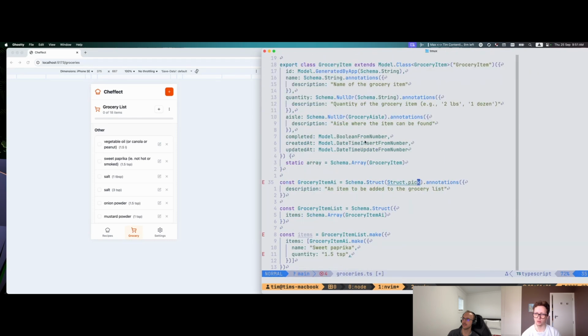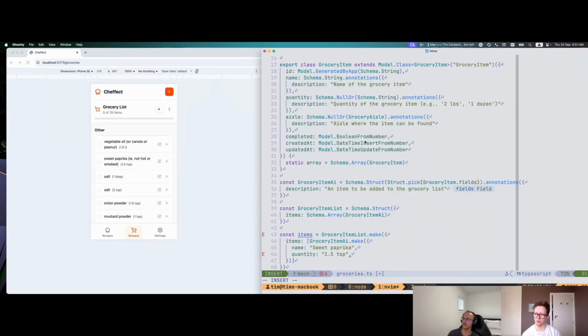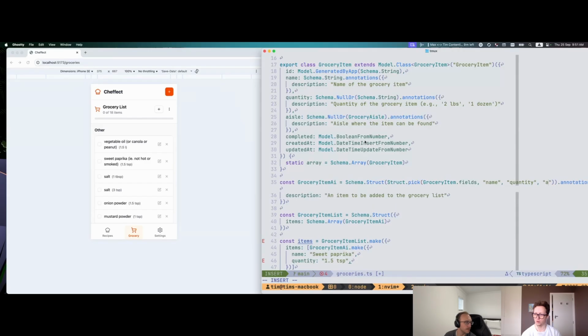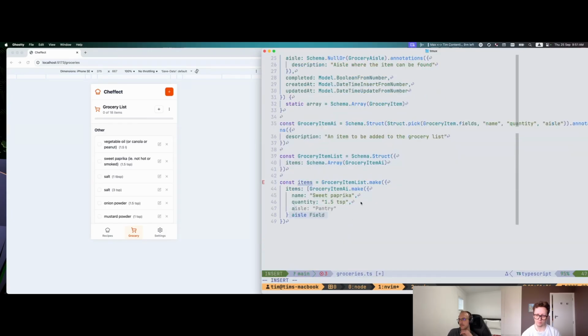So here we can go GroceryItem.fields and then name, quantity, aisle. There we go.